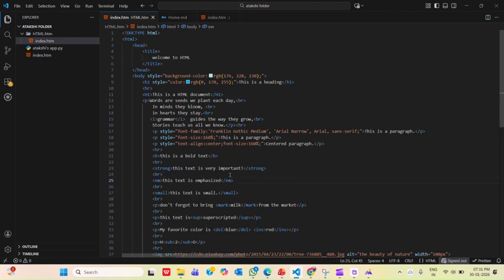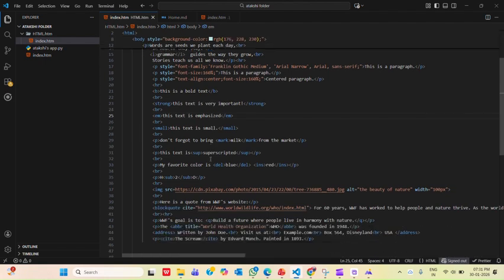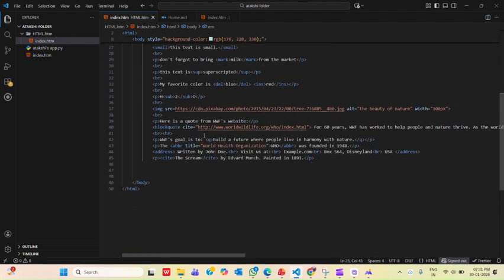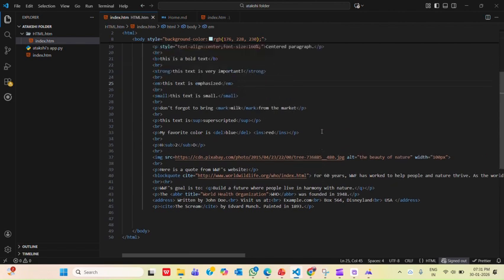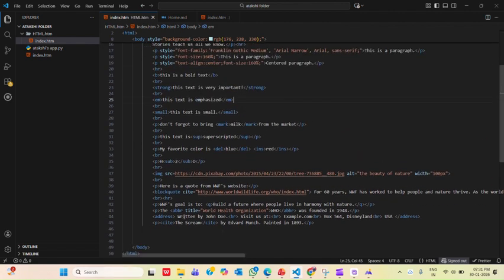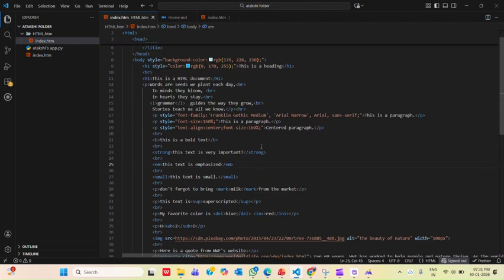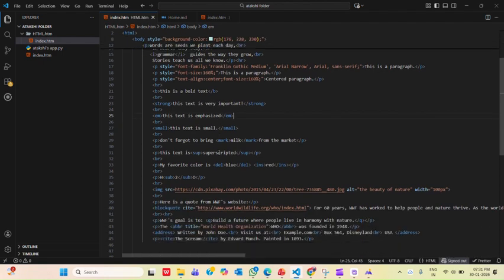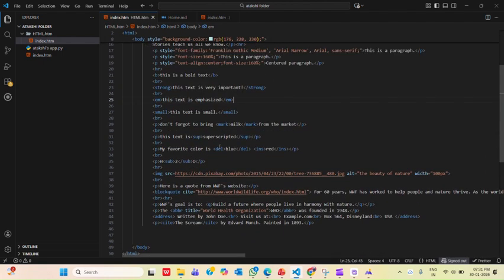Emphasized is used for emphasized text. So these three all have different works. You should decide what you have to do, whether you have to write the title of any creative work, write any text in italic, write an address, or write emphasized text. So you should be clear with those things. So let us move to our next element.